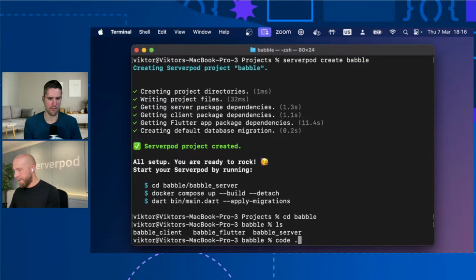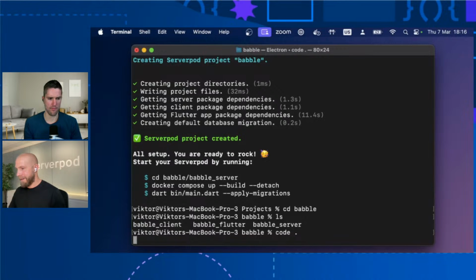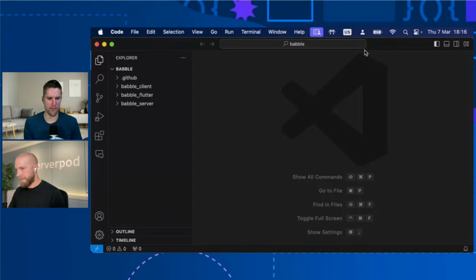So I'll open VS Code here. Yeah, to your point about the client not being touched very often, is that where the generated glue code lives? That's the right way to think about that? Exactly. So the reason we put that in its own package, we could have placed it within the Flutter app, but there can be use cases where you want to have more than one app that talks to your server.